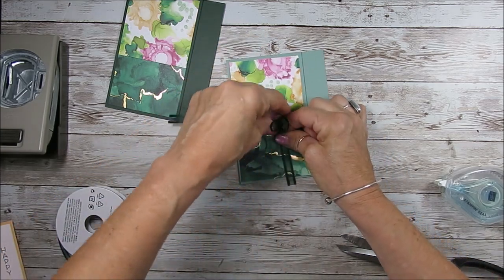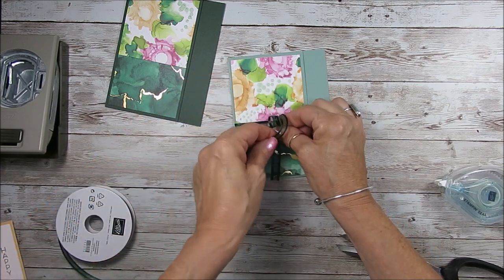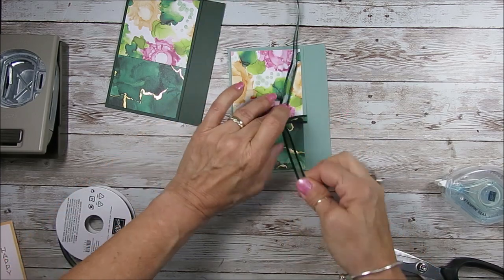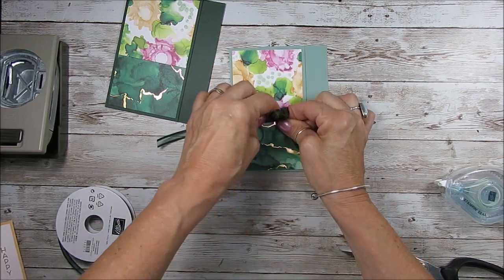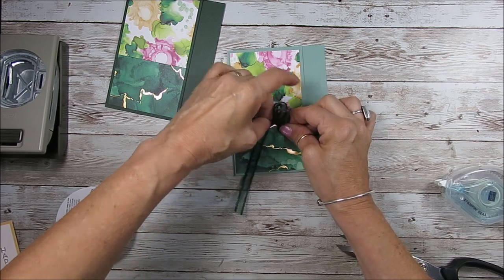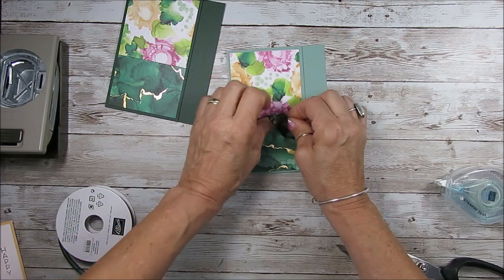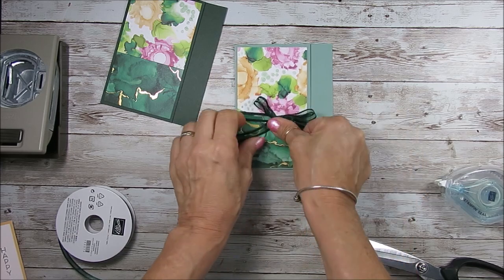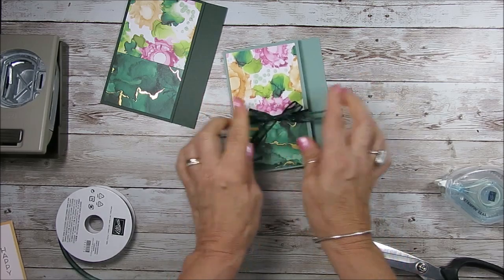And this ribbon, it's so easy to do a bow. It's a very friendly ribbon to do a bow. Sometimes ribbons are stiff to do a bow. This one is stiff but soft at the same time, if that makes any sense. And you're going to say, well, it doesn't look easy to do a bow. Well, it is. Just when you get a camera right on top of your face, you have to be creative a little bit. Et voila.